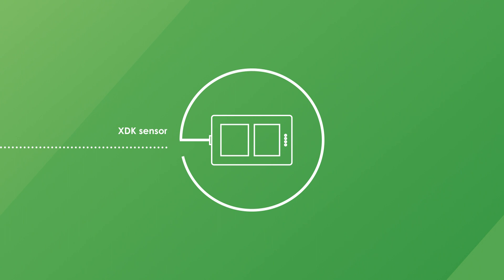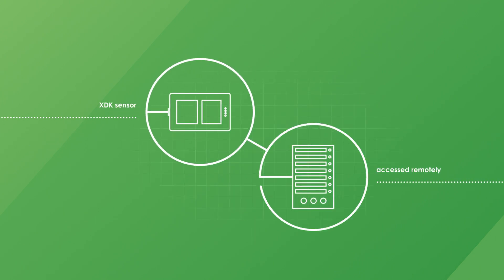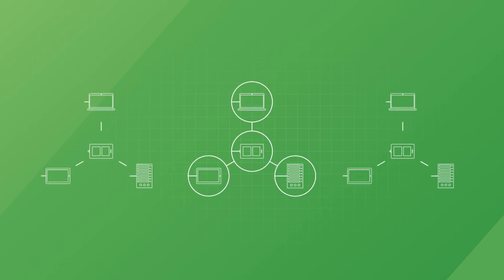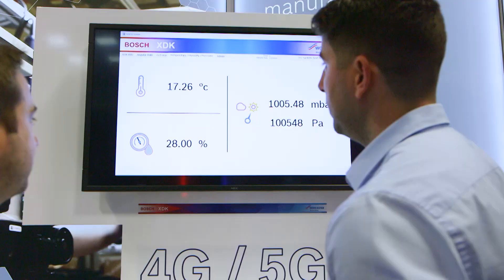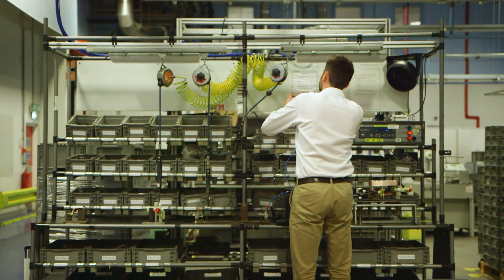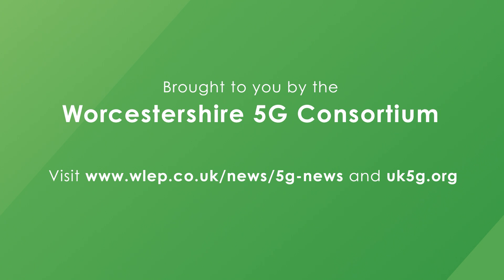The sensor sends data across the 5G network in real time. It can be accessed remotely from any location and multiple sensors can be added to the network, providing the team with an unprecedented amount of data. The real time element allows our engineers and technicians to observe and see an issue with the machine or a piece of equipment as soon as it happens. Rather than having an hour, a day, or a week delay — where engineers are reacting to a problem that's already happened and that machine might have already crashed or failed — the real time element allows us to react in real time in the factory environment.